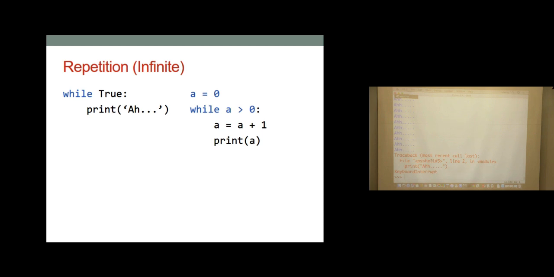The other example is this one. What does it do? What does the right one do? Will the right one, the while on this side, go on forever? Or what?